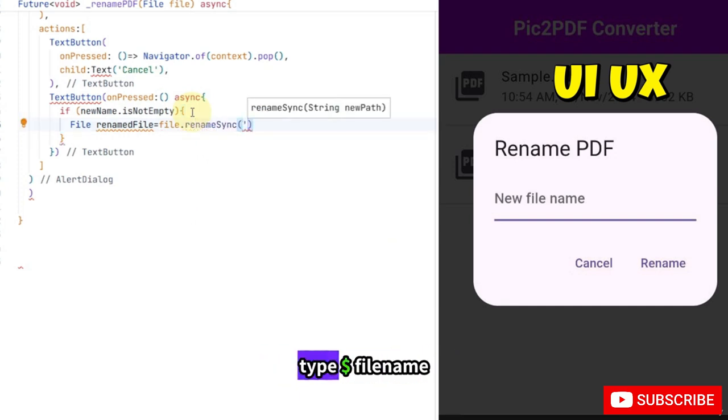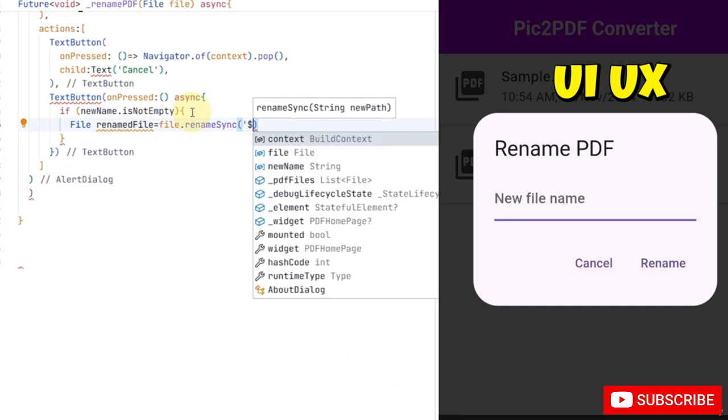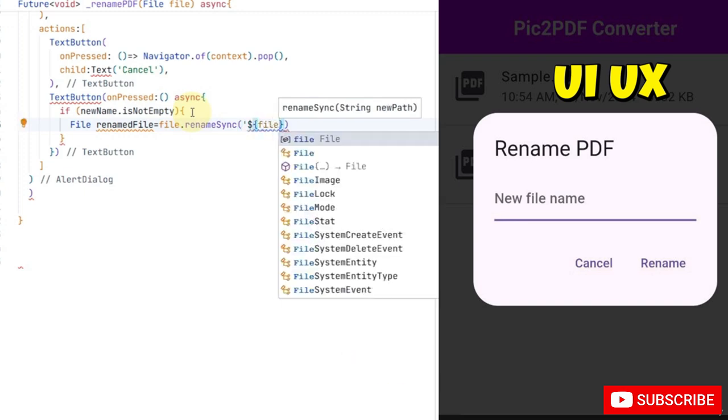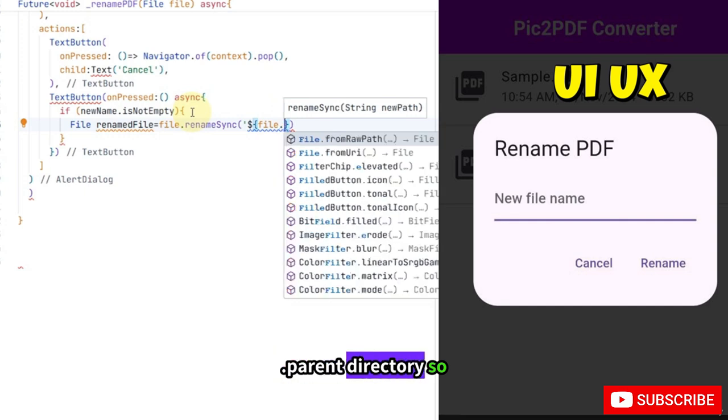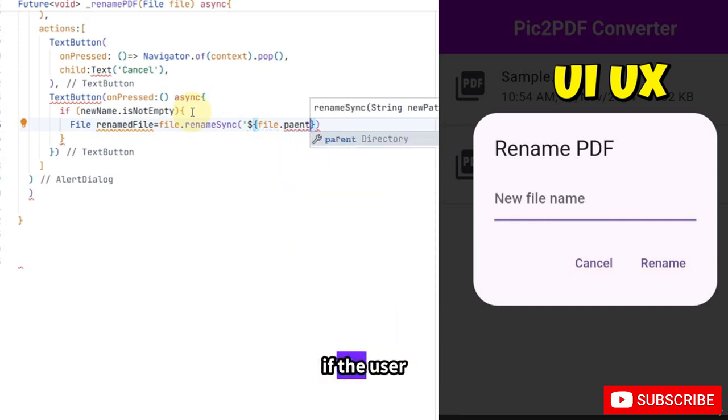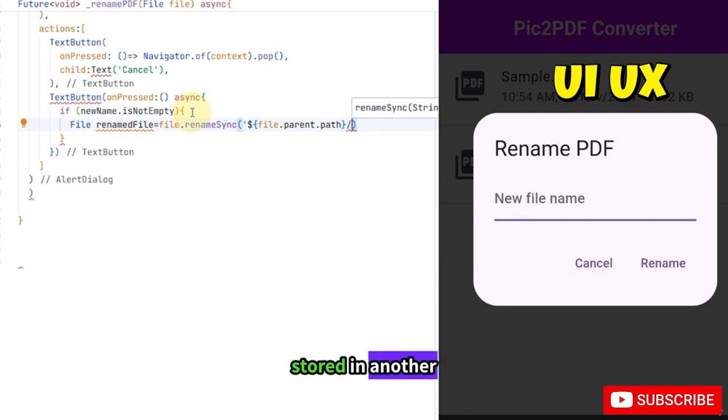You have to type dollar file name dot parent directory. So if the user types the new file name, then it will be changed in the parent directory. Before that, it will be stored in another name.